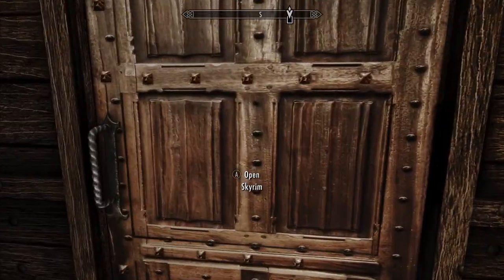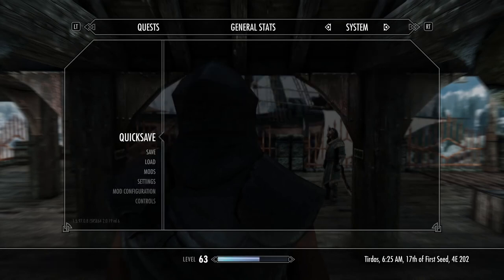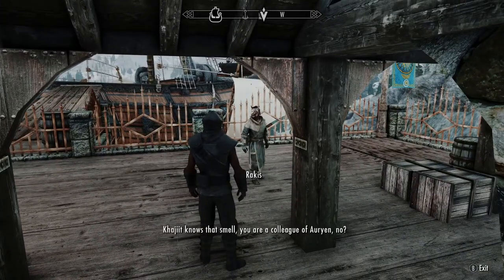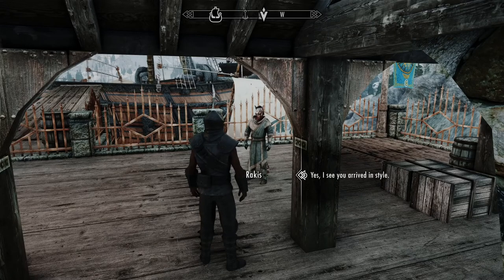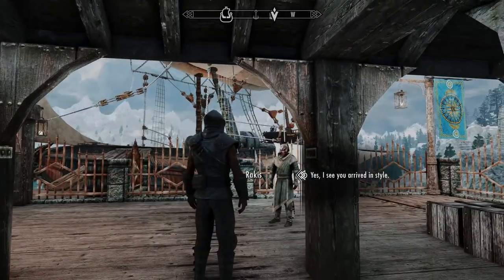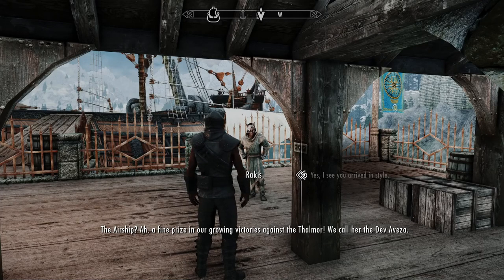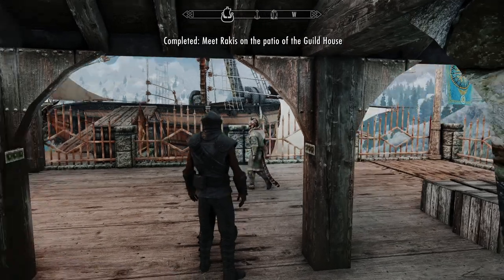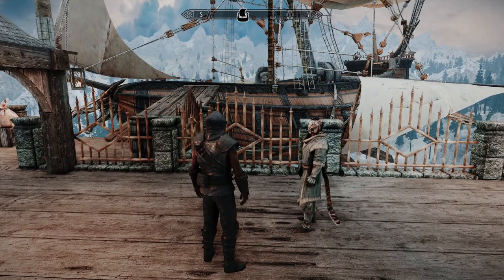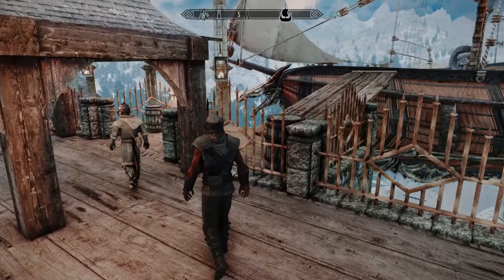All right. Well, let's go. Keshit knows that smell. You are a colleague of Orion, no? Yes. I see that you have arrived in style. The airship. A fine prize in our growing victories against the Thalmor. We call her the Devaveza. Elsweyr has great troubles. During the First Dominion, Elsweyr was a protectorate of the Aldmeri Dominion. A reluctant ally, if you will. And now that the Dominion has risen once more, it seeks to bring Elsweyr under its thumb once again. There are those of us who would not have this.